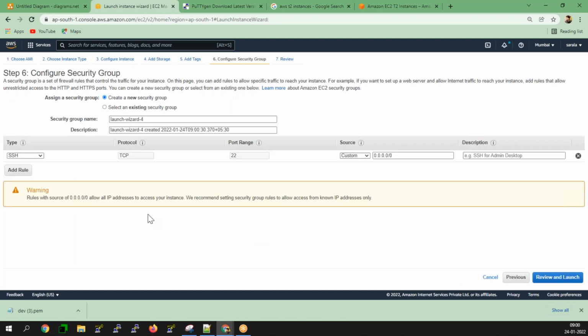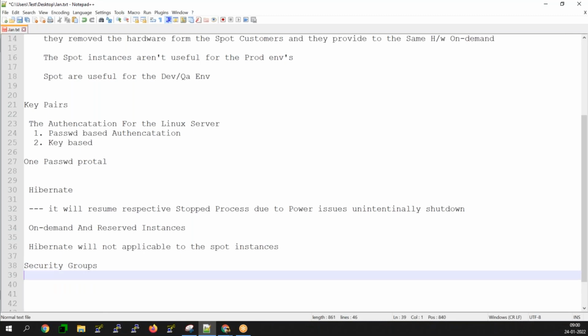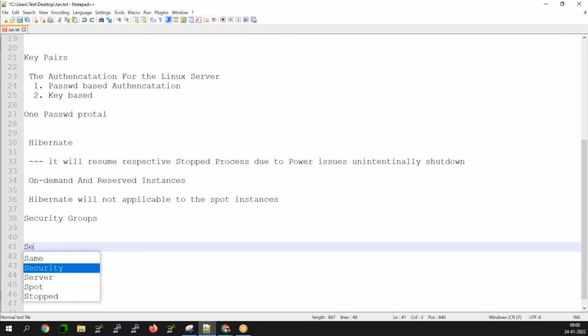Next, security groups. Security groups act like a virtual firewall. We'll discuss more detail in the coming section. I'm using the term virtual because this is not physical.